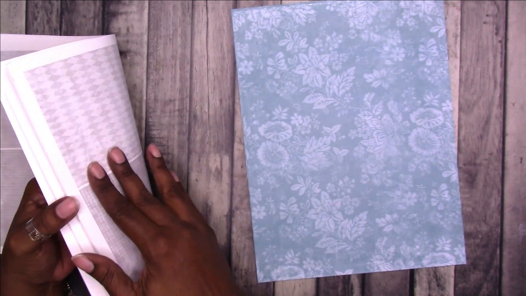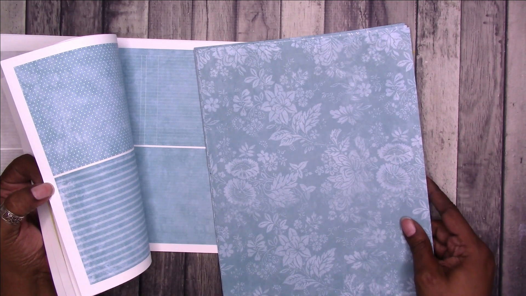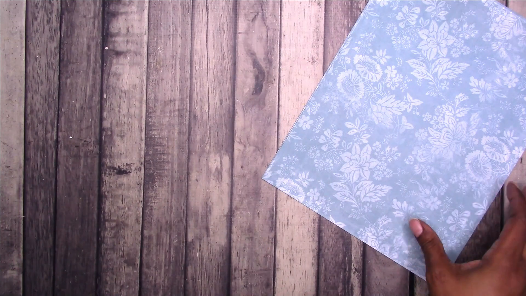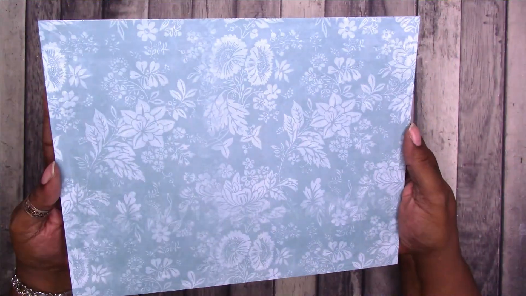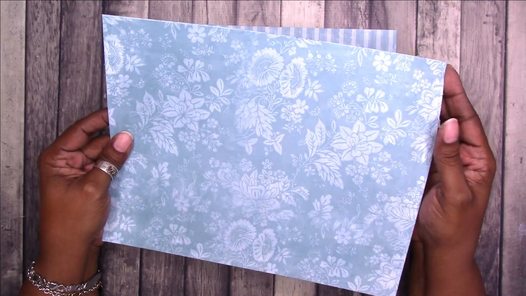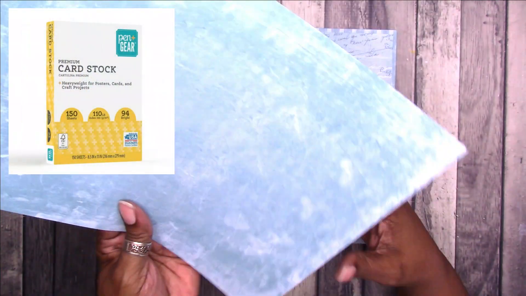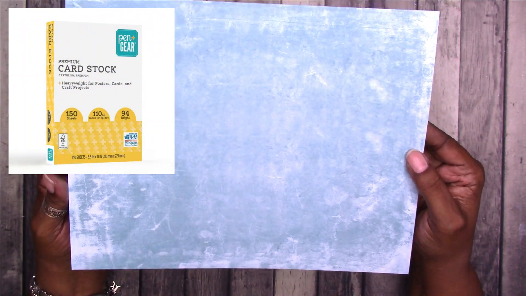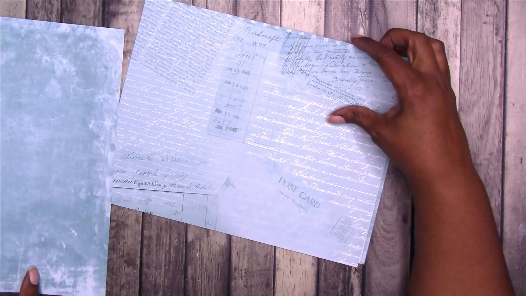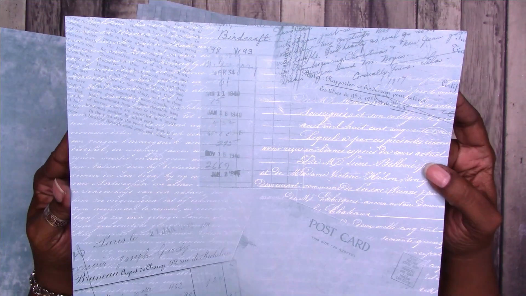So I went ahead and I printed the blue which is this. I printed the blue full size. So I'm going to show you what that looks like at full size. So I did print these double sided. This is the floral. And I just use cardstock from Walmart. I'll try to put it on the screen so you can see what I'm using. This is the back. I use an HP printer to print these. I'll put my printer in the description box below so you can see what printer I use.